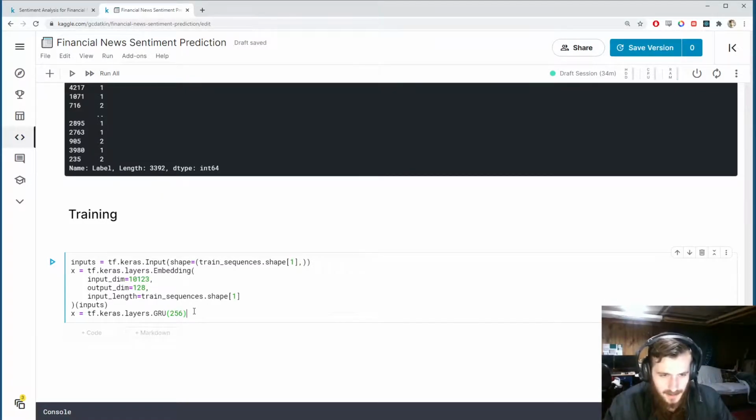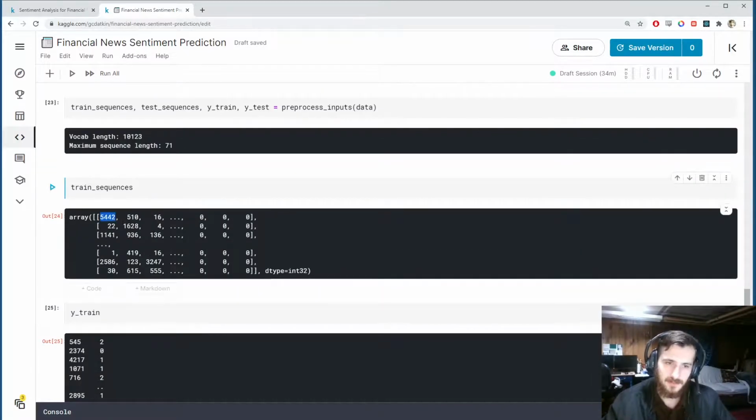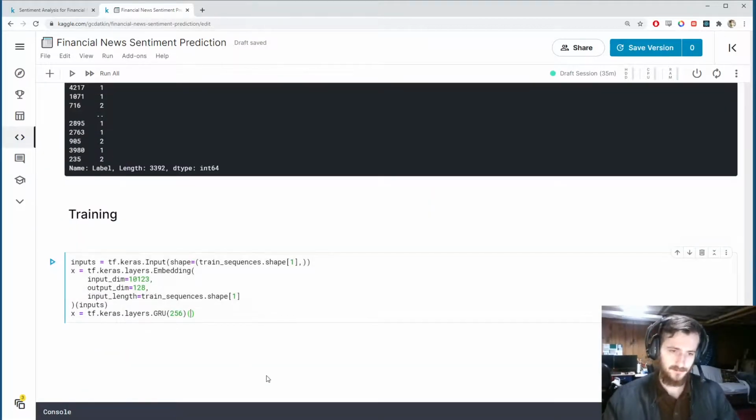The output from the GRU after it goes through 71 time steps, one for each word, right? So it'll take in this, then it will loop, then it will take in this, then it will loop, and it'll go through the whole sentence, and at the end, it will spit out an output that hopefully captures the information we needed to predict the sentiment.